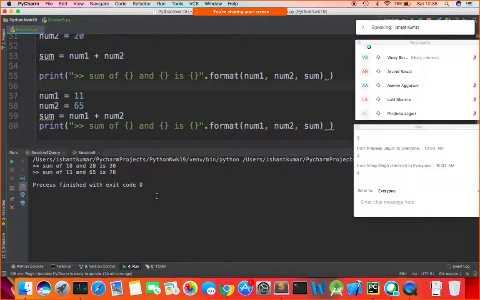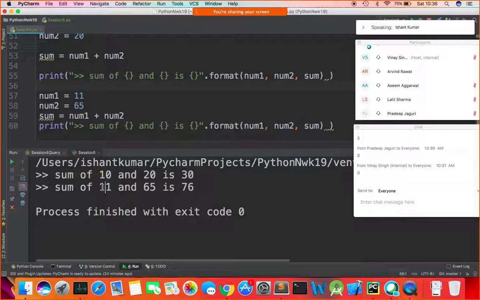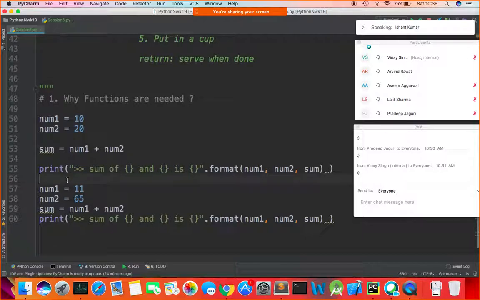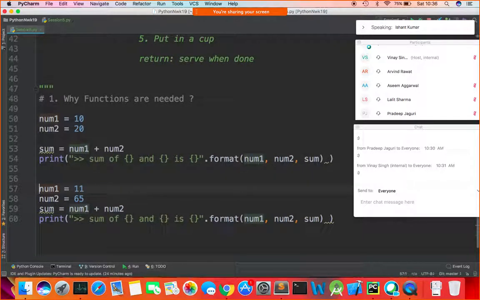So next time it says sum of 11 and 65 is 76. Now there may be a requirement that I have to do summation for two numbers again and again. So we may need to add two numbers several times. This can be one of the challenges.